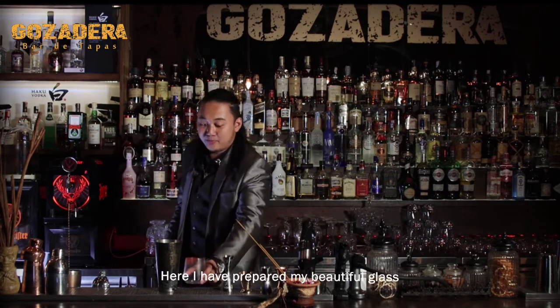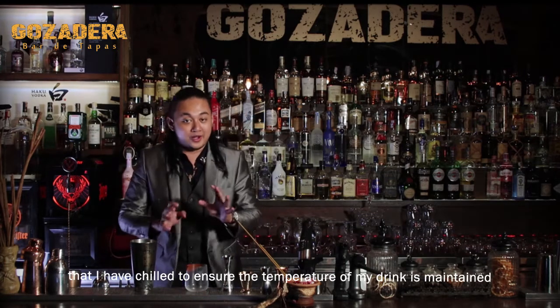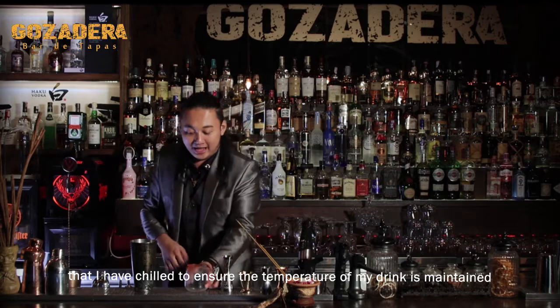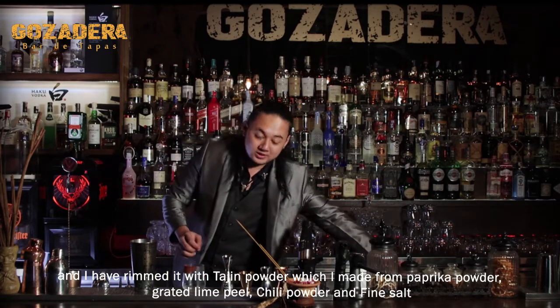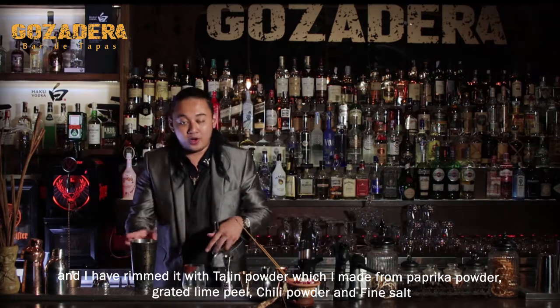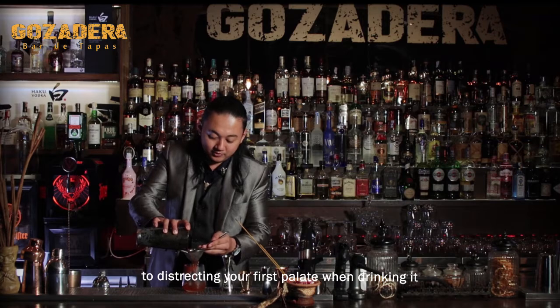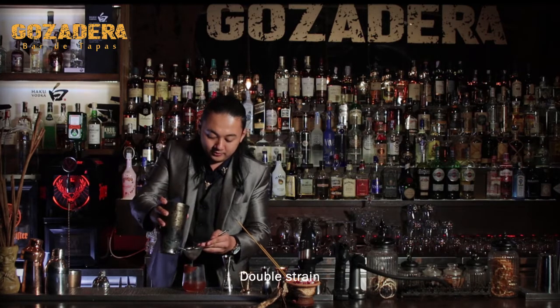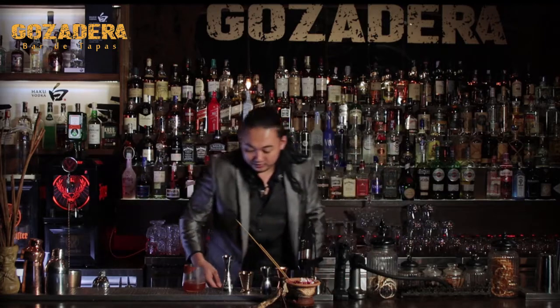Here, I have prepared my beautiful glass that I have chilled to ensure the temperature of my drink is maintained. And I have rimmed it with Tajin powder, which I made from paprika powder, grated lime peel, chili powder, and fine salt to distract your first palate when you're drinking it. And then I'm using a double strain to make sure the sediment is filtered.